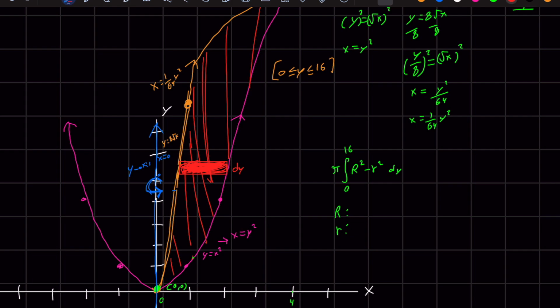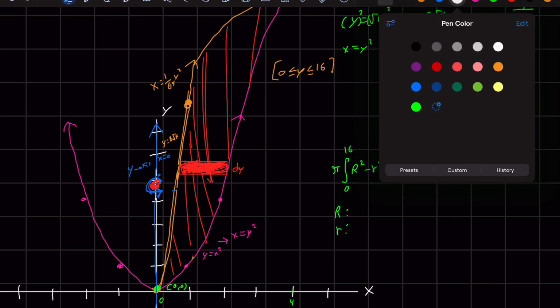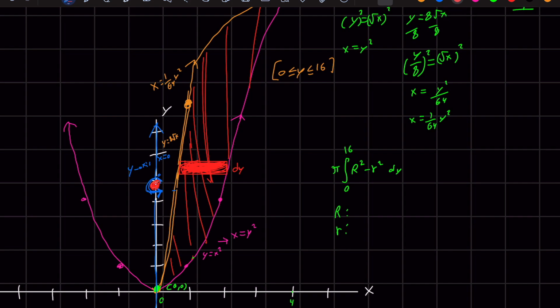So we're right here. Let me get a different color, actually. We're right here. Okay. This is our axis of rotation. So imagine that we want to make a circle, right? That's going to go and touch our outermost radius. So we're going to go over here, right? You see, we're touching right here. This is the same thing that your rectangle touches. So it touches this function. That's the outermost one. So if you were to draw a circle, that's what they call a radius, because look, that's our big radius because it touches it. This is what it touches on the outside. This is the radius of our circle. So this is going to be our big R right here.